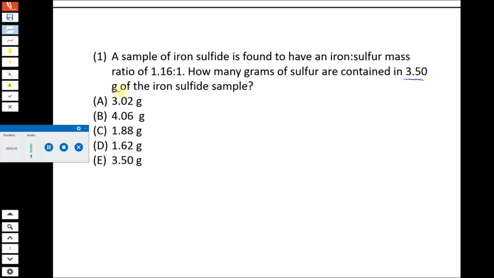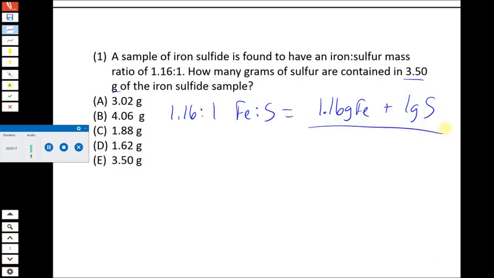So this was way back before we knew anything about moles, mole ratios, stoichiometry, any of that stuff, where we just used mass ratios to classify different compounds and to talk about the masses of each element in that compound. So if we have a 1.16 to 1 ratio of iron to sulfur in this compound, what that means is that if we want to do it in terms of grams, we have 1.16 grams of iron in the compound, 1 gram of sulfur, and that would be per 2.16 grams of whatever the iron sulfide compound is, which we don't know the exact formula of.